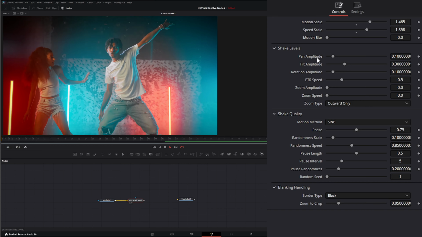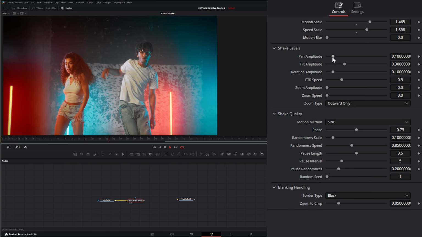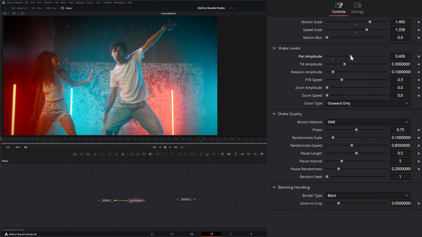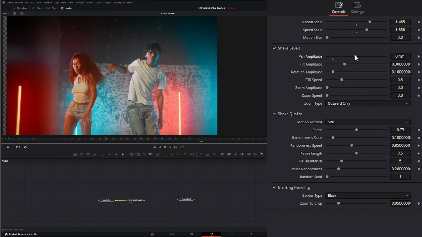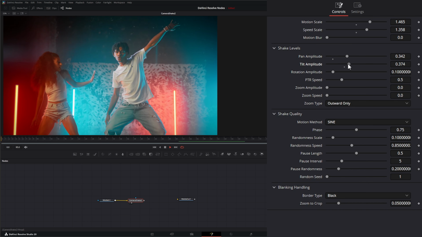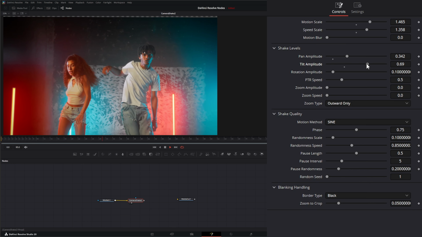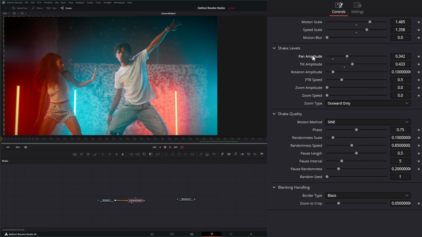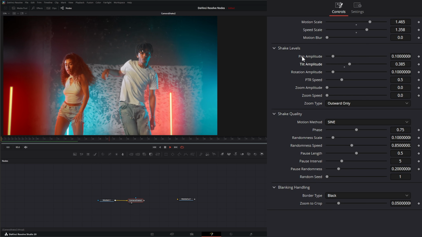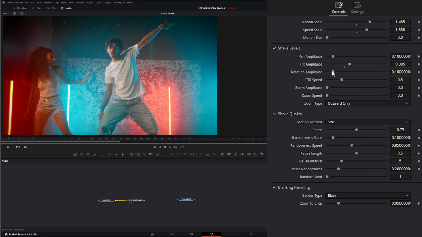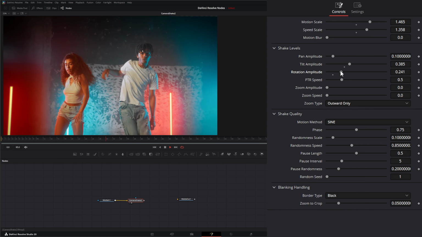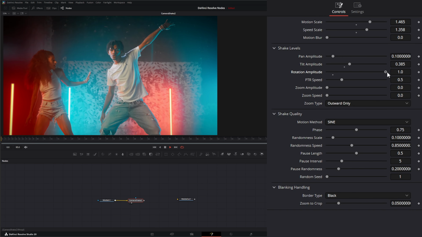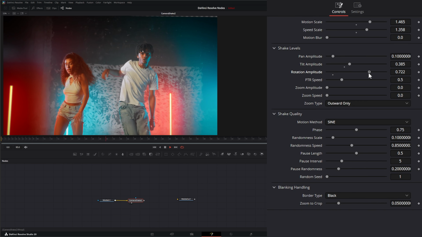Under shake levels, we can adjust independently our pan, so we can change our pan amplitude. And we can change our tilt amplitude. Additionally, we can change our rotation amplitude. So if we crank it, we can see that's rotating.